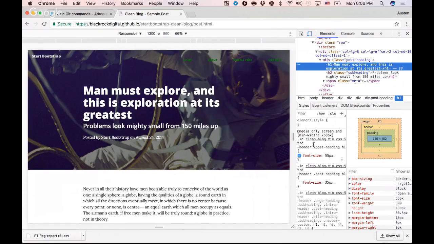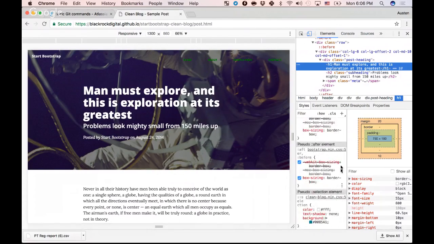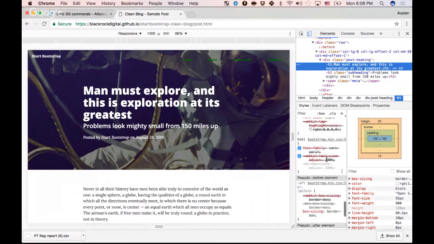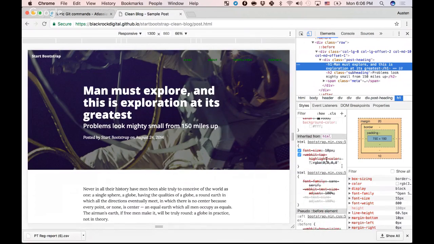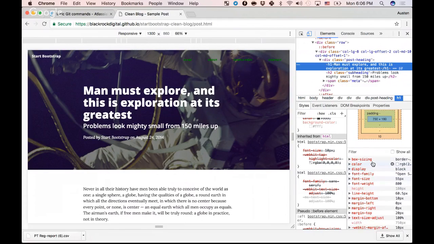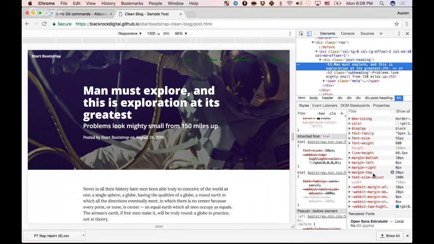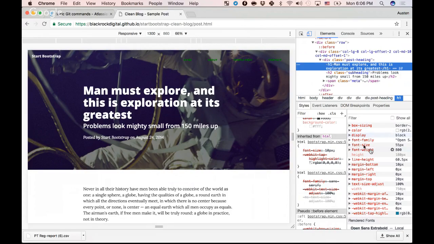So inspect generally goes in kind of reverse order, from most specific to most broad. As you get down to the bottom, most of the stuff is going to be crossed out because it's being overwritten somewhere. If you want to look at something specific to this CSS, you can also use this right panel. This is an alphabetical list that goes through and shows you every single aspect of that CSS for that element, and that's going to include CSS that's coming from other classes. So if we have something on the body here, we would also see it here because technically this nav bar is inside of the body.